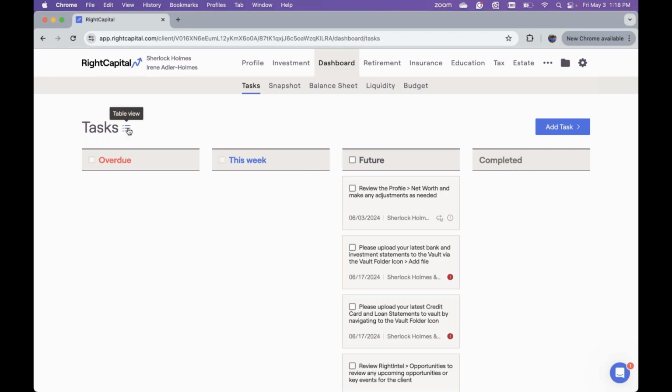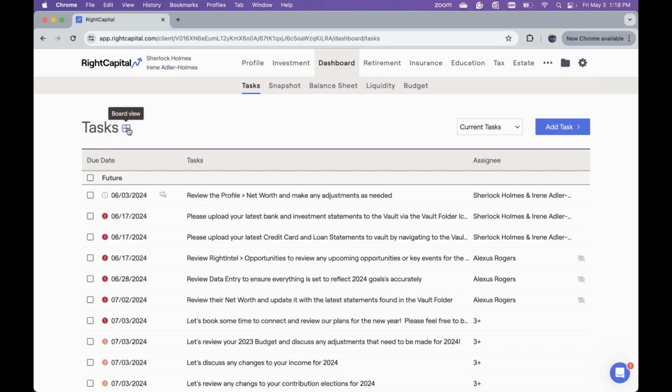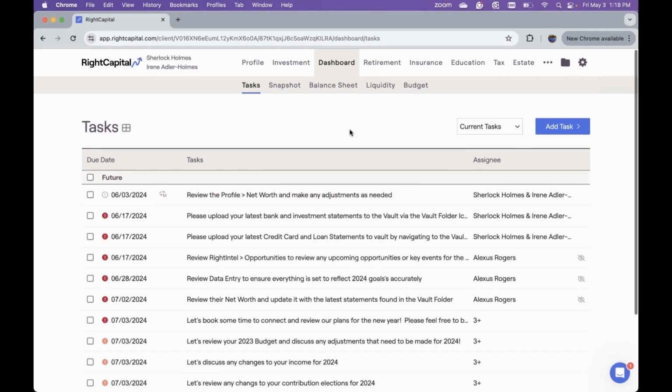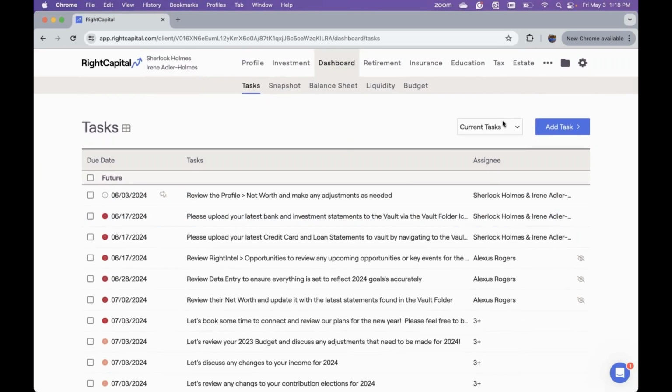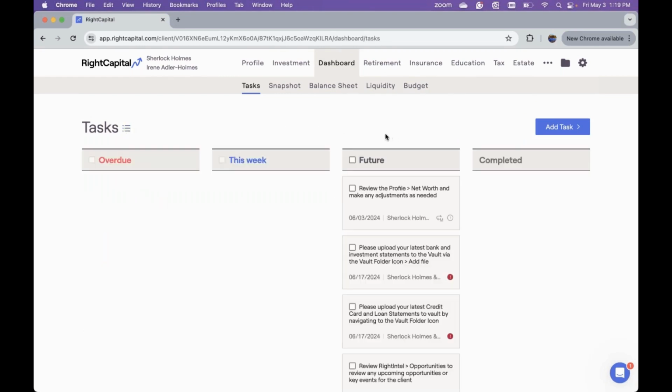You do have another layout that you can select for here for your ease, and the same thing for client ease in terms of what they prefer for task organization. So we can just click on the table view to board view selection, and this is just going to be a different layout to the tasks themselves. And then we can also view completed tasks if needed. But for now, we're going to be focusing on the board view versus table view.